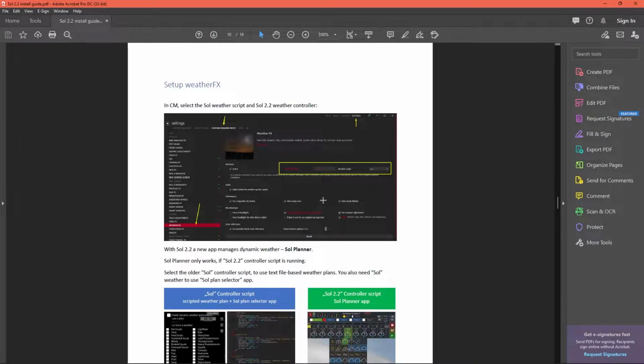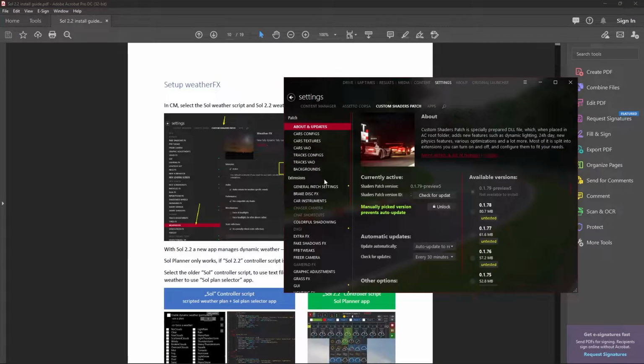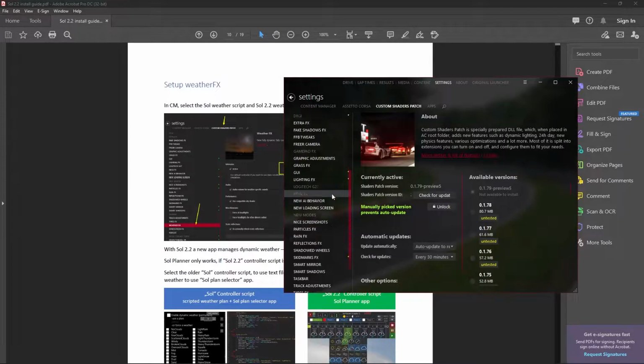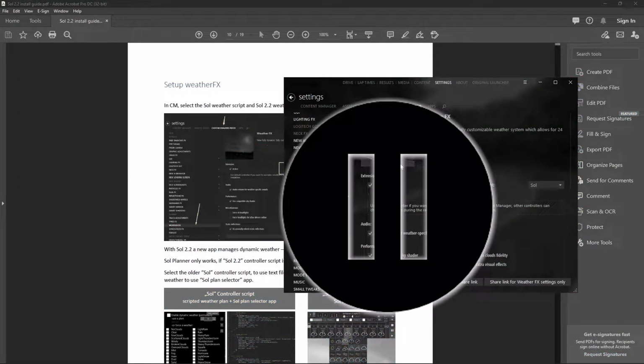So that shows how to use the weather effects. In Content Manager, you can go to CSP and then go to weather effects, and then you can choose the scripts for the weather right here. So this is Soul 2.2 and Soul. Hey, this is post editing.